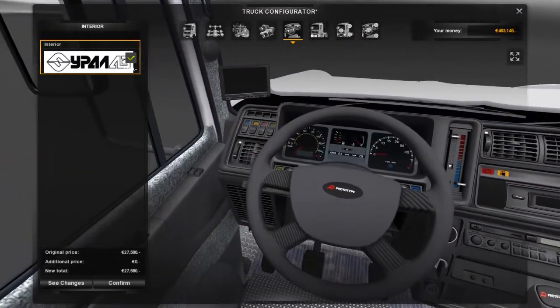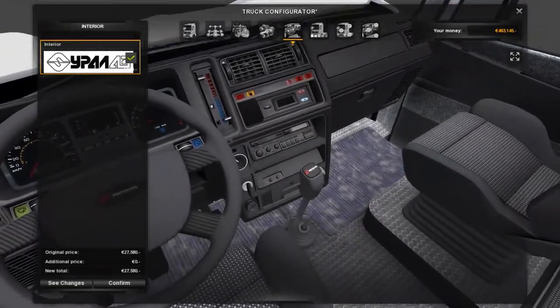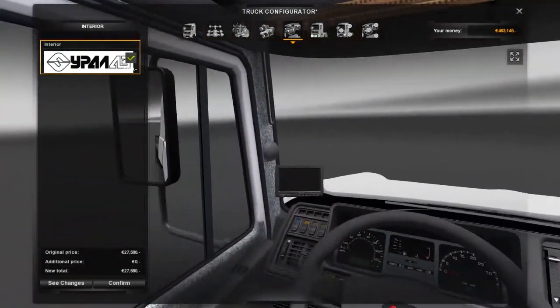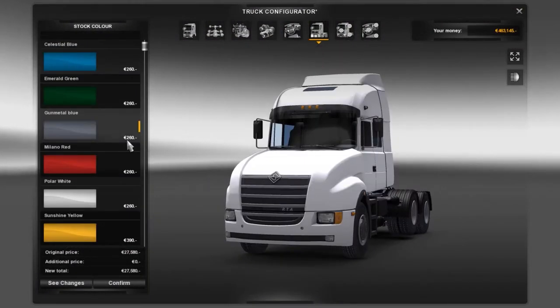Interior, the interior looks pretty nice. I like it actually. It's not bad. We've got the GPS over there in the corner. There's nothing to fiddle around with or play with, like no different things to add onto it. Luckily there's no massive flags or curtains around it either, so that's always good. Okay, so we'll leave that as it is.